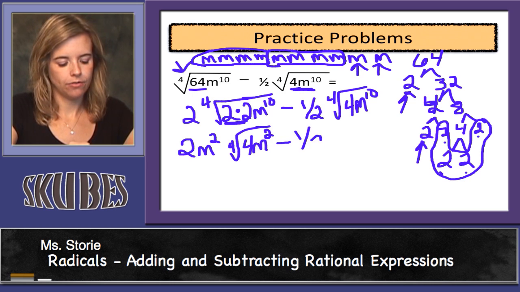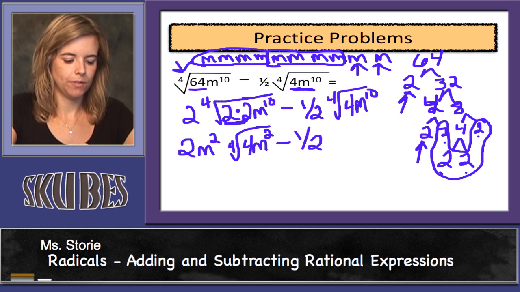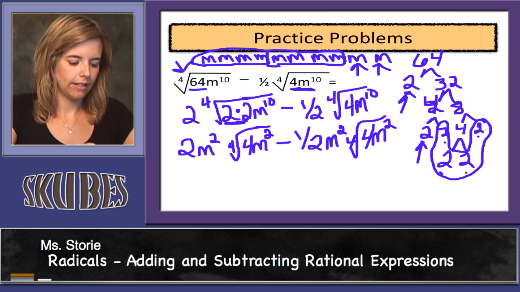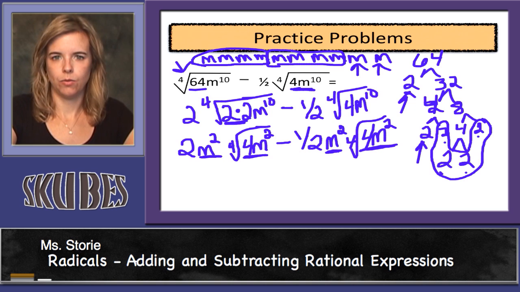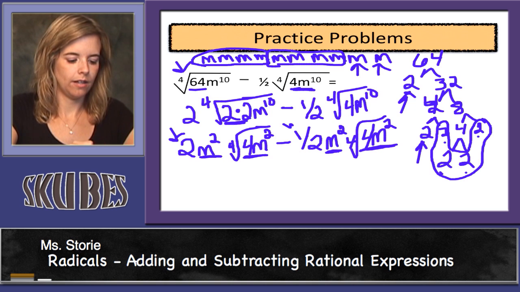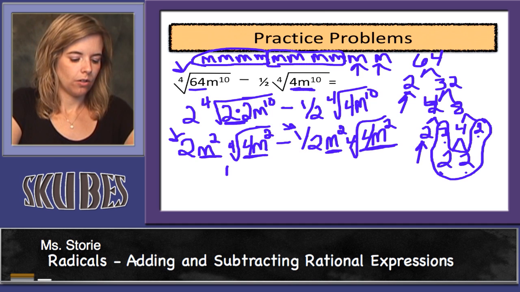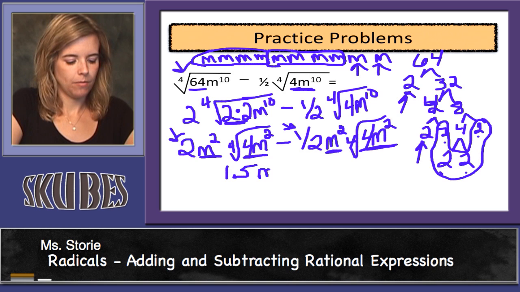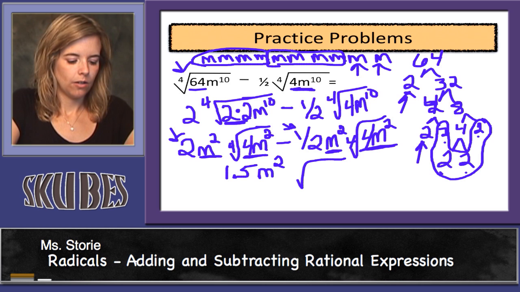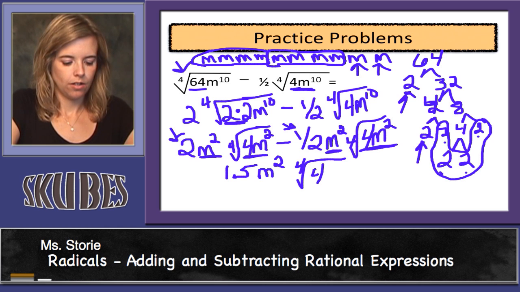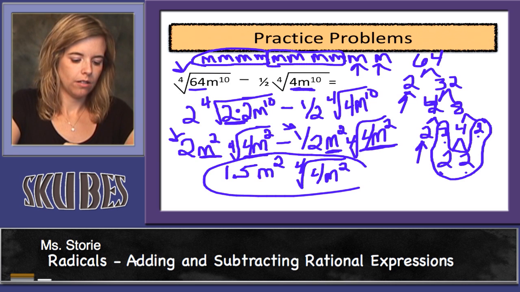And you're going to take away 1/2. And again, 2 groups of m's, and then the 4th root of 4, and 2 more m's are left over. These are exactly like terms here, and these are like terms here as well. So we can go ahead and do what they ask us to do, and that's take 2 and subtract 1/2. So if you have 2 minus 1/2, that's 1.5. Remember, when you add or subtract with exponents, they don't change, they just get recopied. And then we don't change our like terms here either. So this would be our final answer.